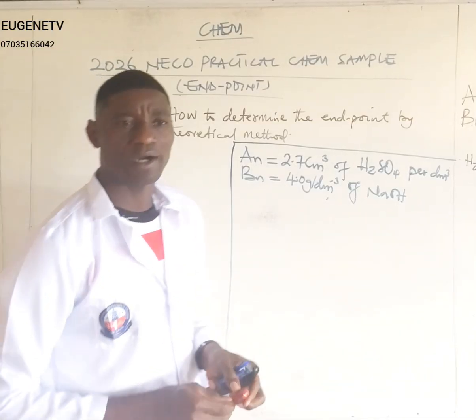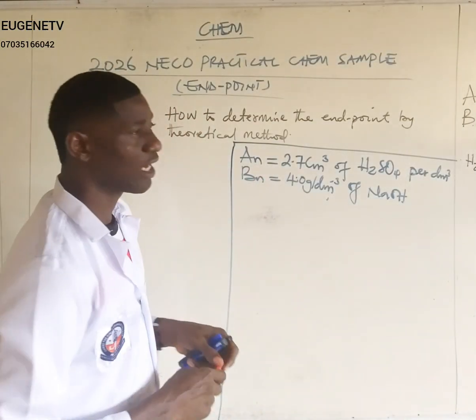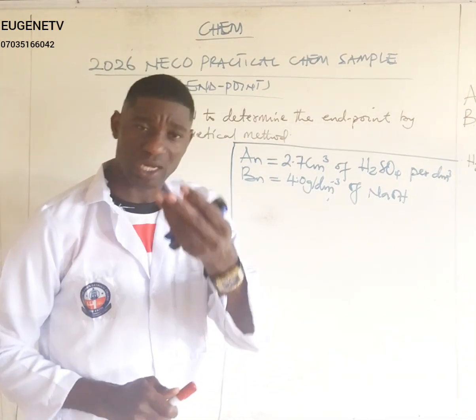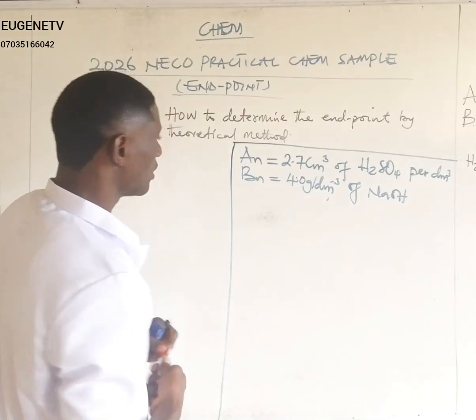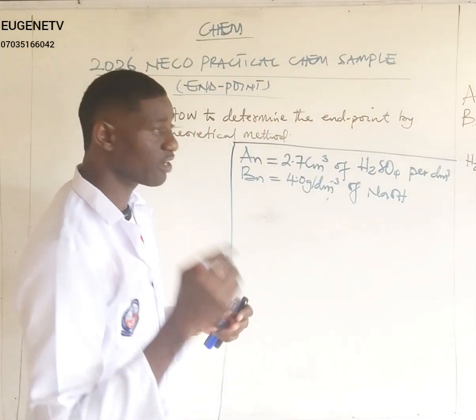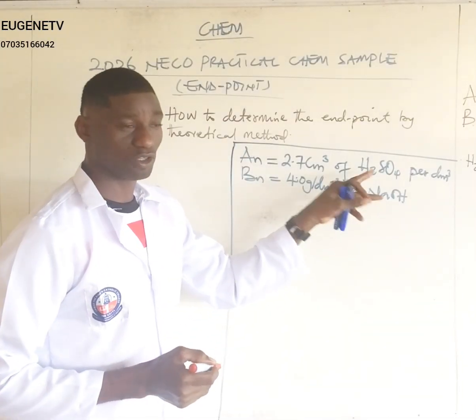Now, the sole reason for making this video is how do we determine the endpoint? Assuming you don't have the apparatus to conduct the practical, I'm going to show you the secret on how to determine the endpoint. If you want to determine the endpoint of tomorrow's practical, it is very, very simple. We are going to start from the acid, which is H2SO4, tetraoxosulfate(VI) acid.